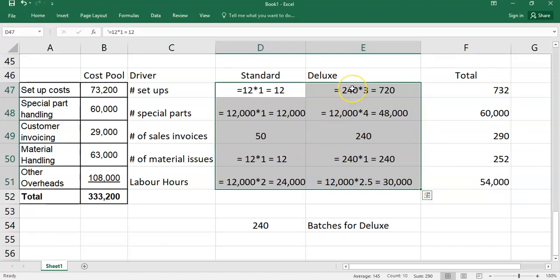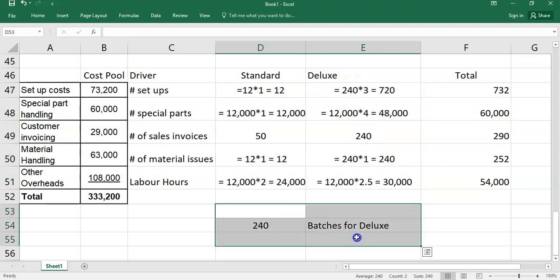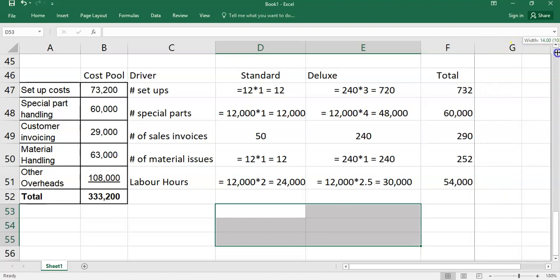Some students will fly through that, other students might take a small bit longer. But either way, make sure you understand exactly where the figures are coming from and how to allocate them out. The last step then before we move on to actually allocating costs out, some of you may think straight away, well, I'll get that portion of the total and multiply by the cost. That's fine. We'll do it the longer way because it can be useful when you're doing activity-based management.